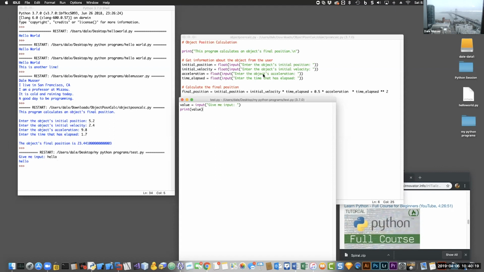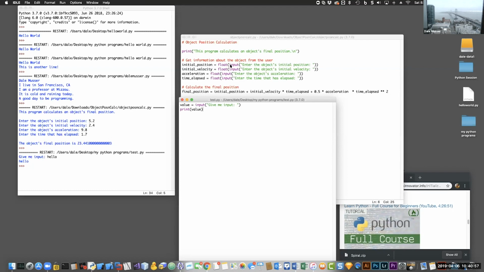If we're going to do math, as we're doing up here, performing a series of additions, multiplications, and exponentials, it has to be on number values. It can't be done on strings. So input supplies a string, and then the function float's job is to convert the string into a floating point number. And in computer science, a floating point number is a number with a decimal part.